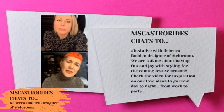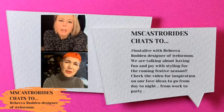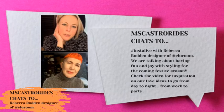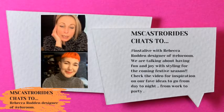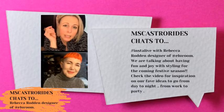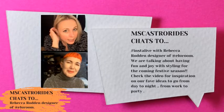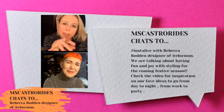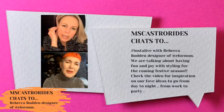Would you do it in the same material though? Similar, because all the materials I use are either dead stock or sustainable. So for most of the plain things I've been doing in other styles, they've been from dead stock fabrics, so it's what I can find there. I'm quite interested in doing maybe some dead stock in a jersey material. It's a little bit different again.